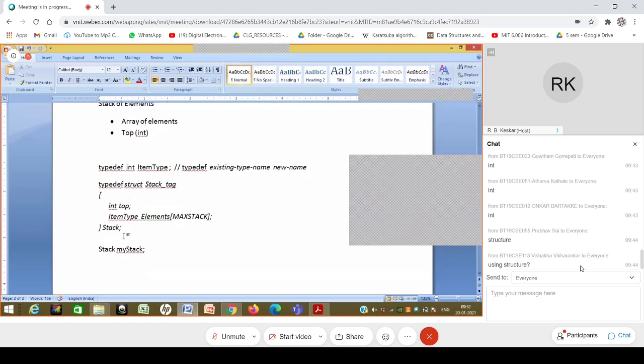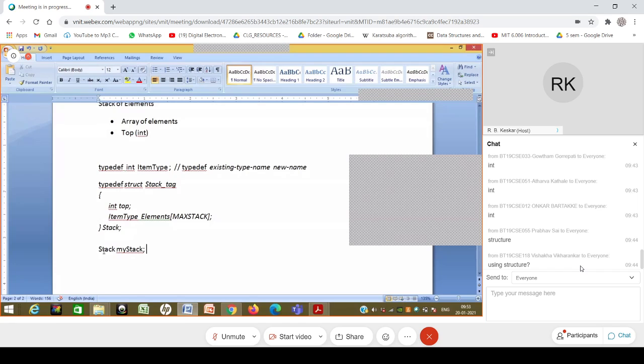And now this is a beautiful feature. I would say it's one of the most beautiful features that the C language has provided, because now it allows me to declare my own type. It looks like a type now. I'm not telling you that it's a struct or something like that. It is a struct, of course. But when I do this declaration, it looks beautiful that I'm taking a variable of name my stack, and the type of this variable is stack. So essentially I'm taking a stack. I'm defining a user defined type, which looks like a user defined type.